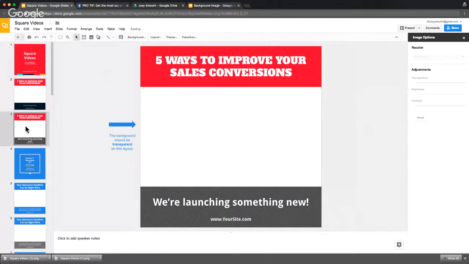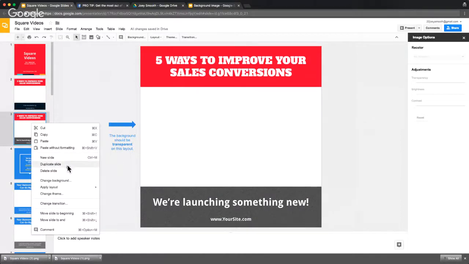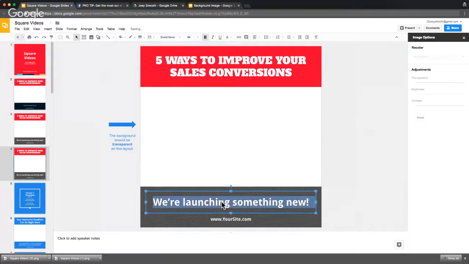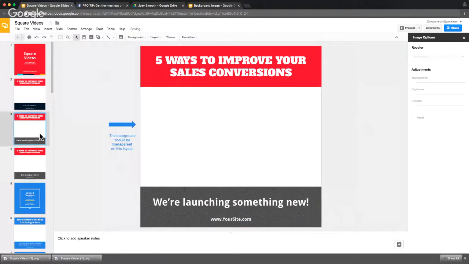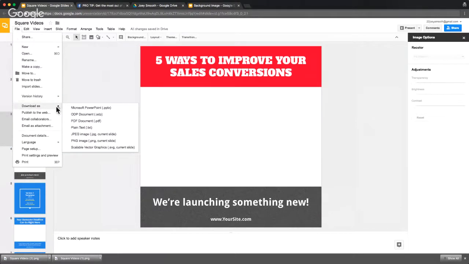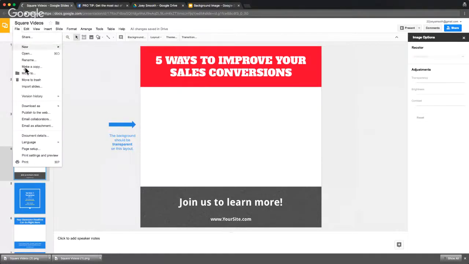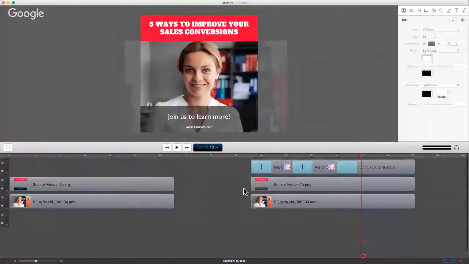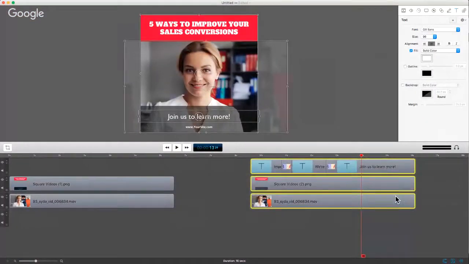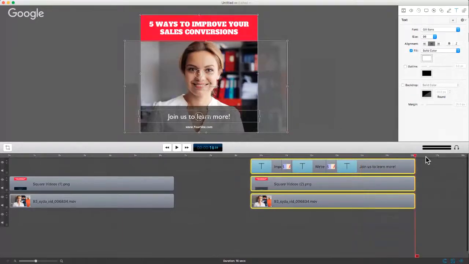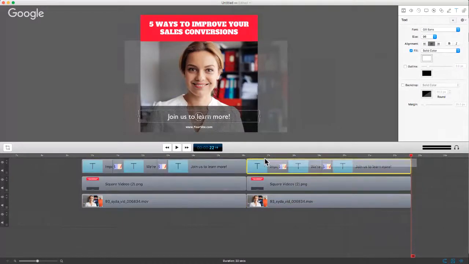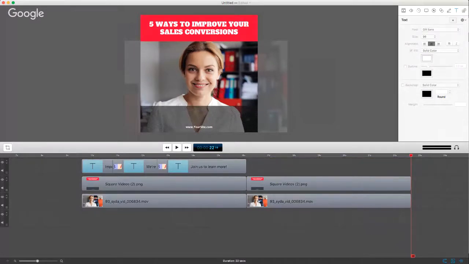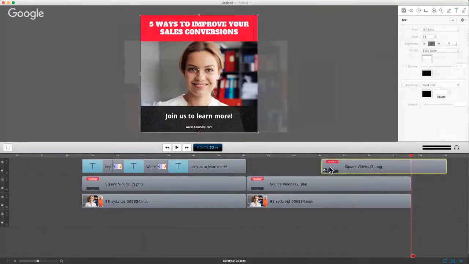What you do then is just duplicate the slide. So it's achieving the same thing, but what we're doing is creating it here as images. Depending on your skill level with video, I'm not sure which one will be easier for you. So let's copy this. And basically here, we wouldn't have to worry about the text stuff. You'll just need to drop in.